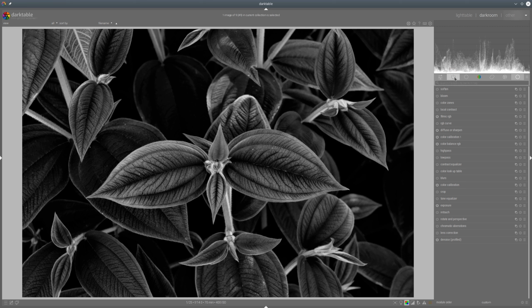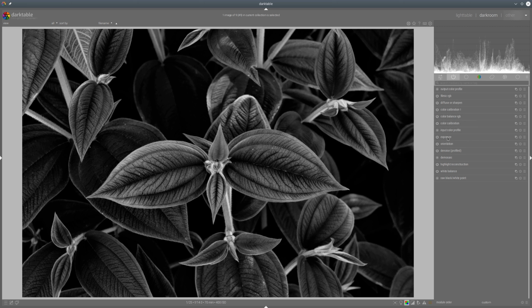That is the list of the active modules, and the hierarchical structure goes from the bottom to the top. What that means is that the result of some module which lies deeper in the hierarchy, for example here exposure, will be input for the next modules which are higher in the hierarchy.